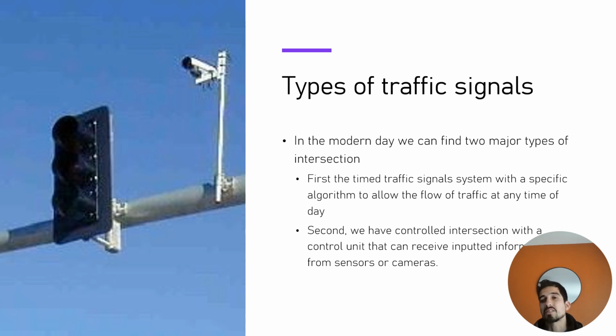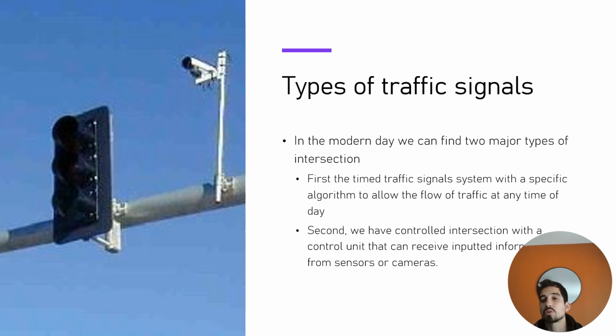Types of traffic light signals. In modern day, we can see two major types of intersections. The first is a timed light. Have you guys ever been sitting at an intersection, patiently waiting, and nobody else is there, but you have to sit and wait at that red light? More than likely, you were sitting at a timed intersection. The way that system works, it times out each queued light in each area to get the next green light.